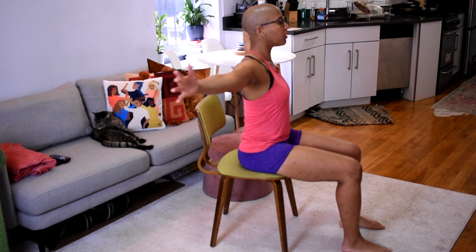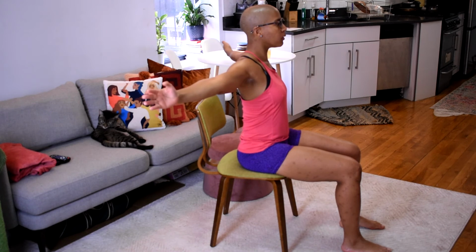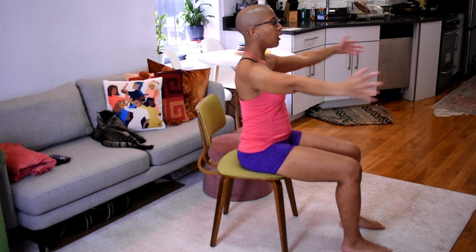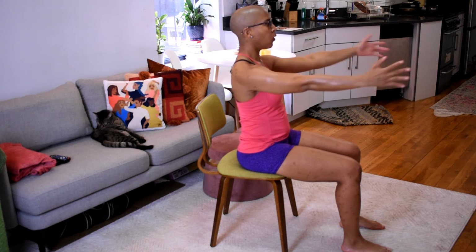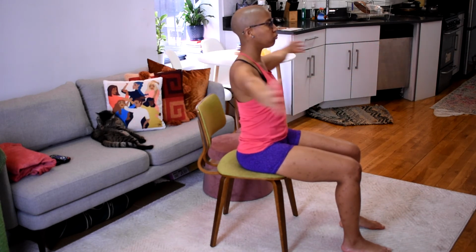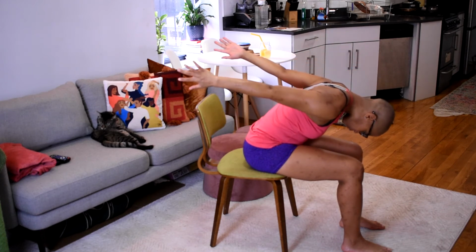Exhale. Press the arms all the way back and bring the hands forward. I like to call this one a diver or diving because you're trying to really open up a chest expansion. Really think of reaching the fingertips to the back of the room. Good. Now, reach and press the palms to meet each other. Dive your head to the floor.